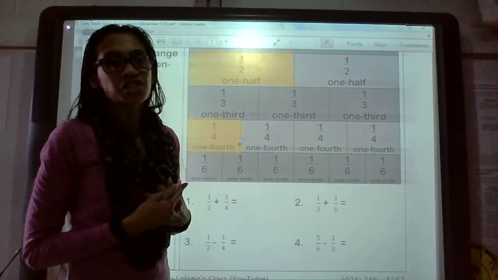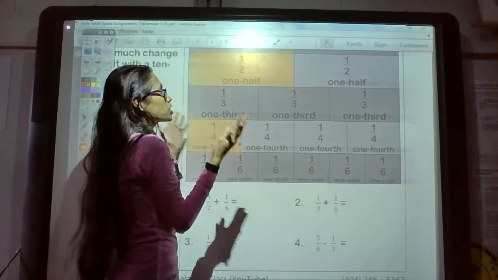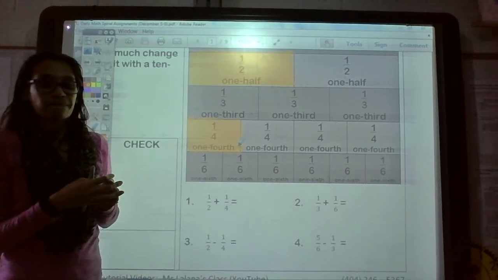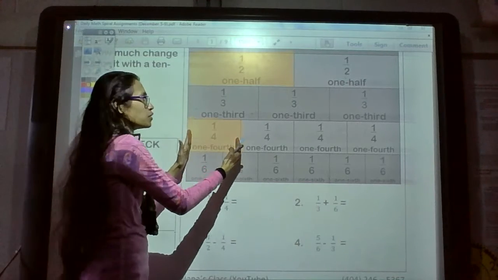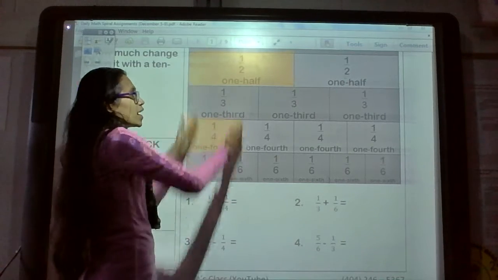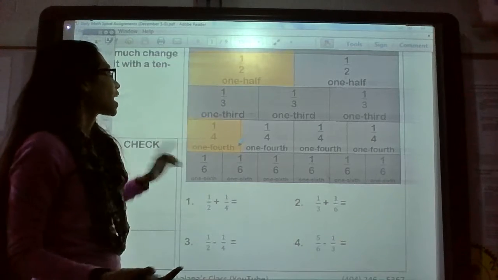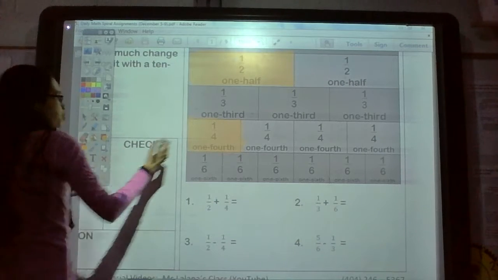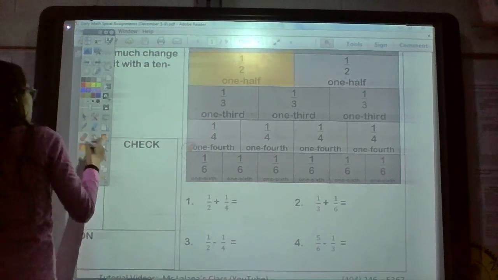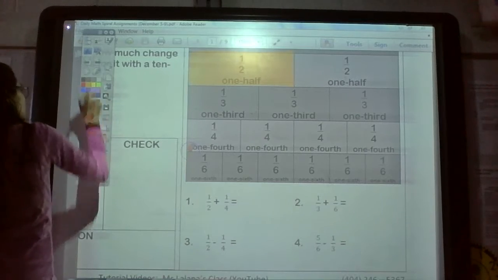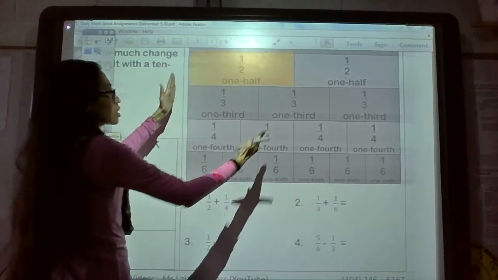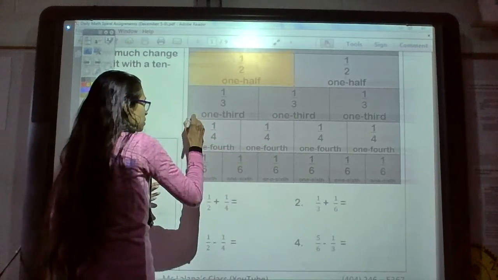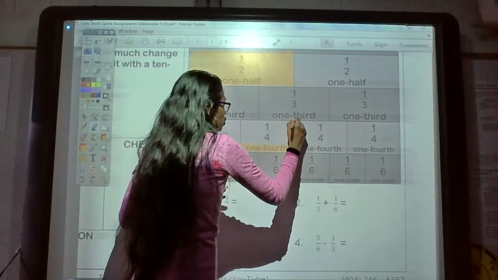All right. So the question is, are we going to make them into halves or are we going to make them into fourths? Now look, can I make 1/4 into a half? No, it's too tiny. But can we make 1/2 into fourths? Yes, we can. So let me show you what I'm going to do. You see that 1/2? Look, do you see that? Bam, look, it's lined up. It's equal to what? 2/4.